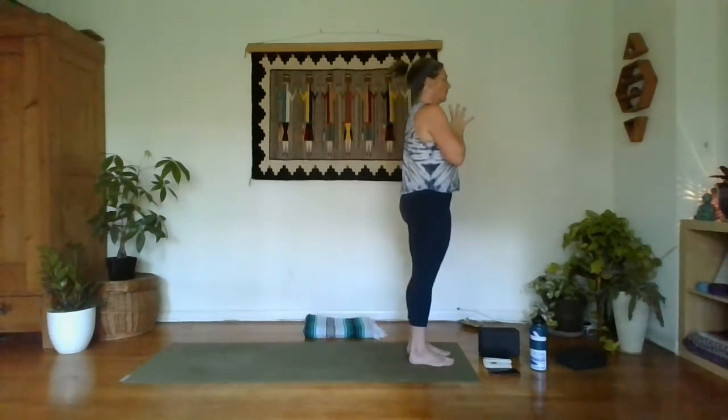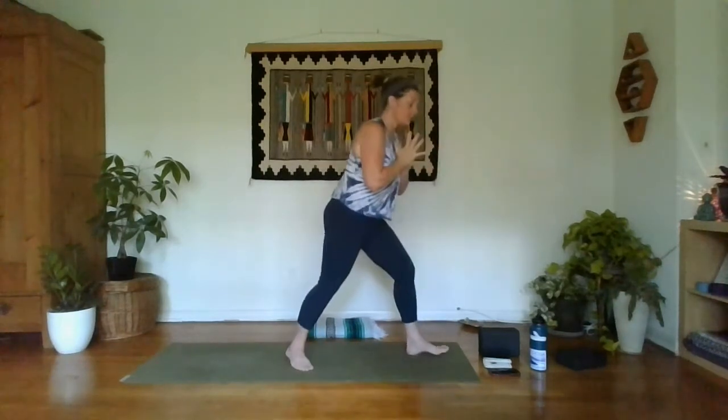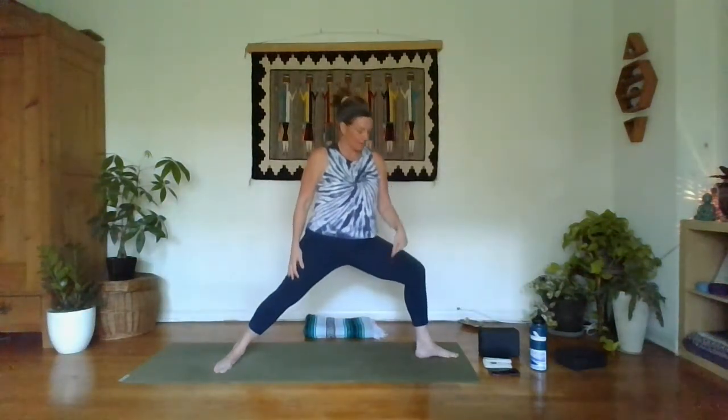All right. From here, go ahead and step that right foot back. You're going to bring the right heel back in towards the midline. We're going to have warrior two legs, which is what we did in the first standing flow, which we're not really flowing today. So find the lower body legs. So the knee is over the ankle, the heel is behind the toes, and then the hips are open, shoulders are over hips. Right foot digs into the back of the mat. Arms come into that T.